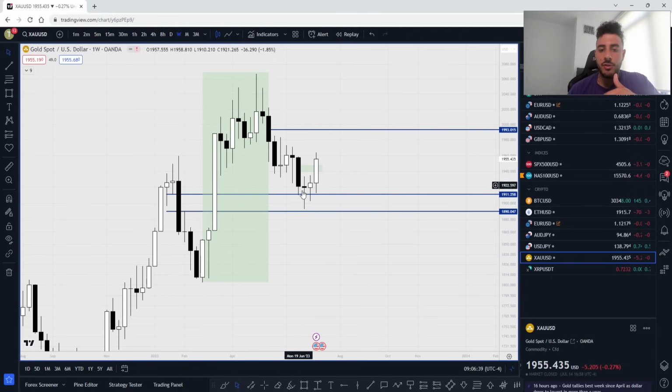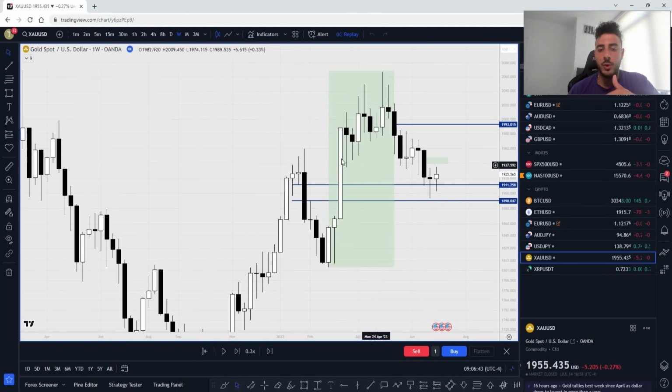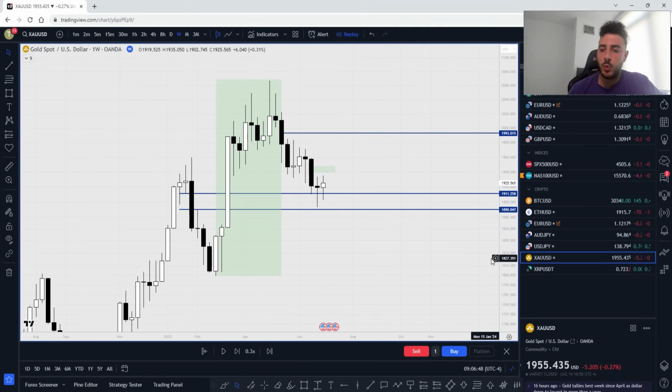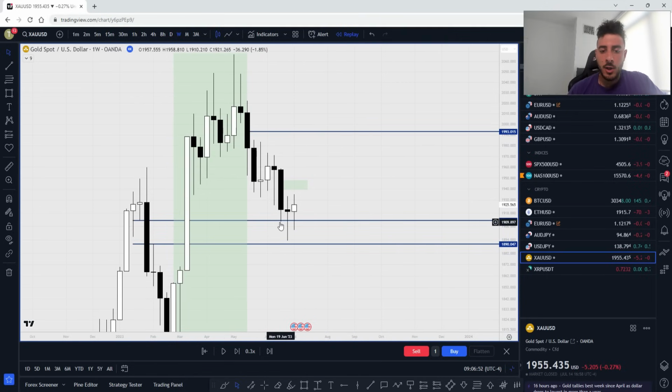So this is what I saw going into the new week. Essentially, we formed a 3-bar pattern. So when you have a swing low that's forming, I've talked about this in the candlestick video. You have a candle like this, then you have another candle, then you have that third candle. So you're kind of forming that swing low. The middle candle has a low that's lower than the one on the left and the one on the right, this constitutes a swing low.